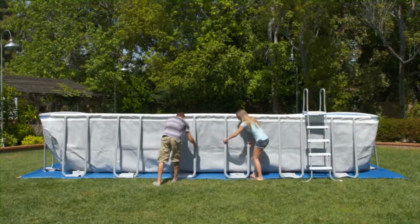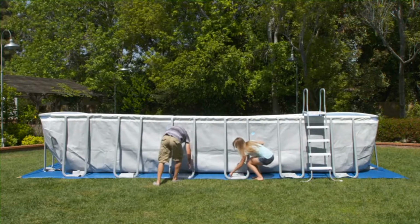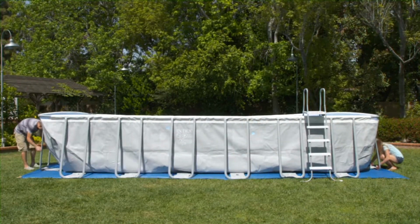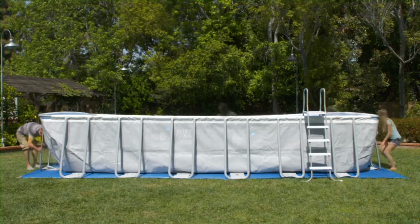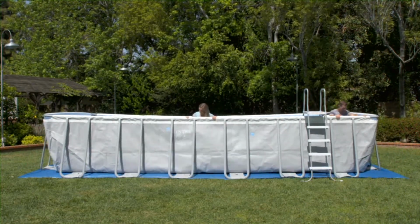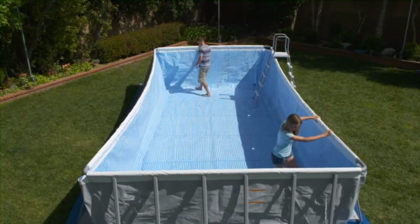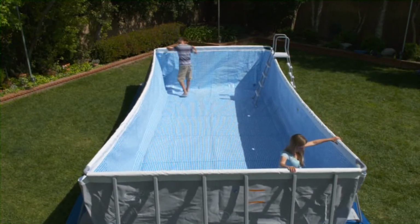Pull out all the U-shaped supports and center the restrainer straps again. Smooth out the bottom of the liner. Carefully push out the liner walls from inside the pool, where the pool floor and pool sides meet.